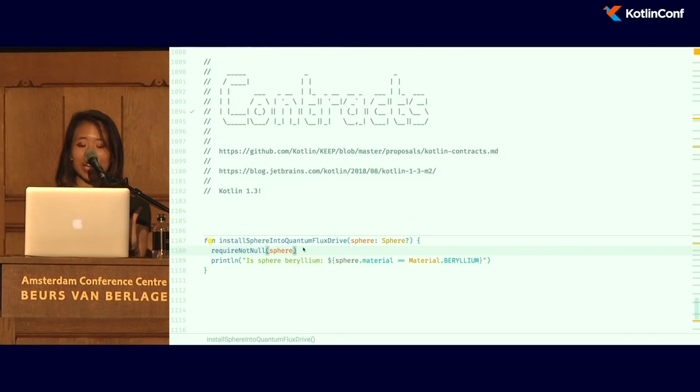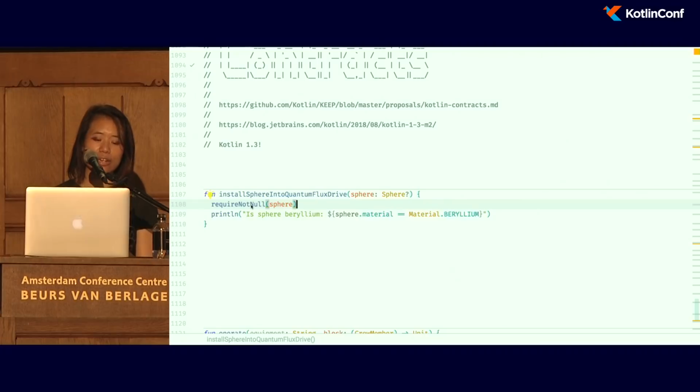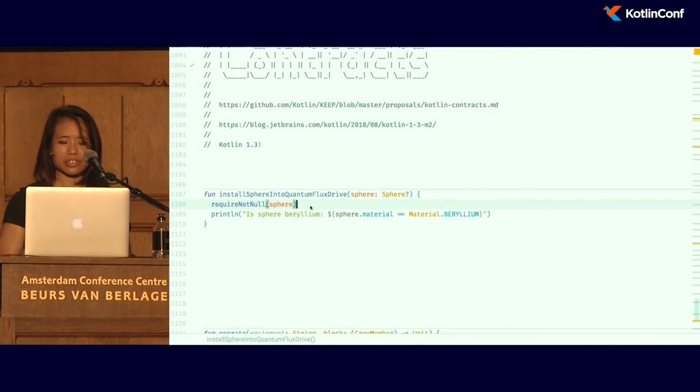I don't know about you, but I've run into this situation many, many times. I have a method here. It has a nullable parameter, and I'm going to do a precondition check on this. I'm going to require null, right? That way, I'm going to just crash whatever I'm doing if it's not null, because it really should not be. So that's all good. I'm going to crash if it's null.